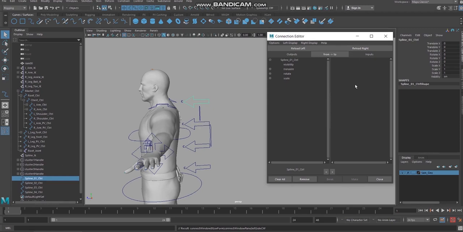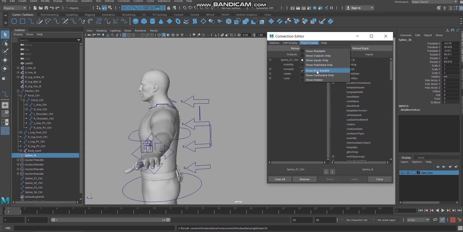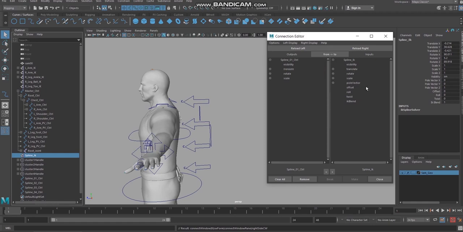I am going to load the spline IK. Select the spline IK, reload right. Now here the same problem, too many attributes. So again I am going to right display, turn off show non-keyable. Now only keyable options will be visible.